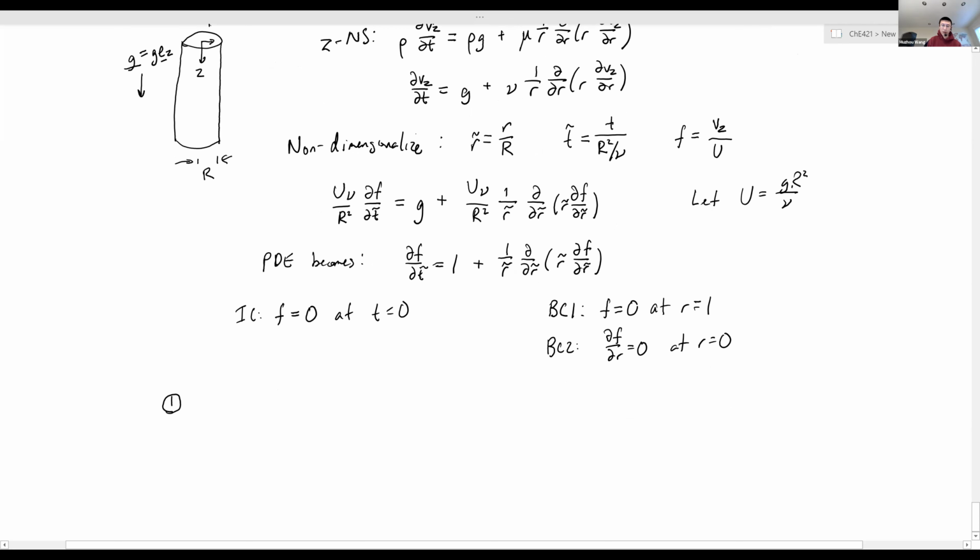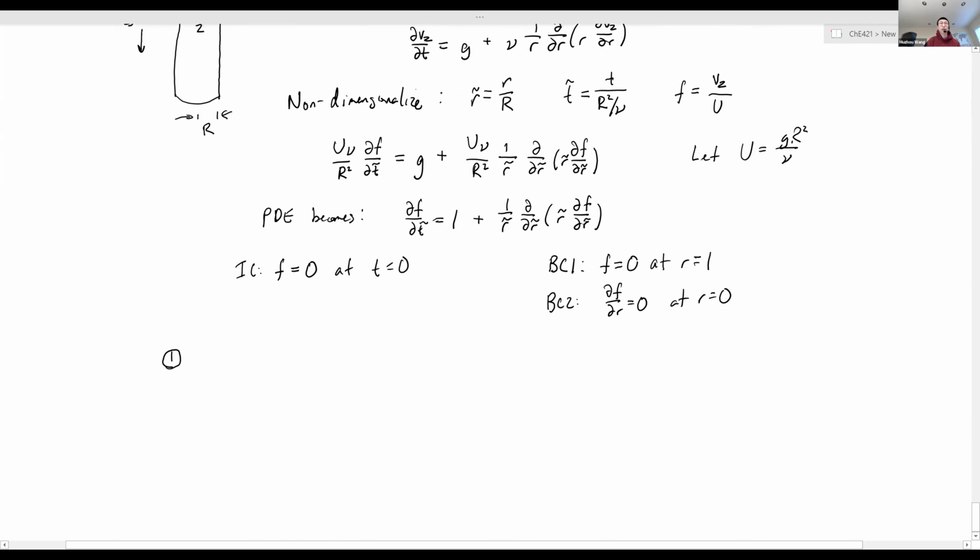Okay, remember it has 4 steps. Number 1 is basically express in terms of basis functions. Okay, here we don't know what the basis functions actually are. And so our step 1 is going to be a little bit more complicated than what we've seen in the past, right? In the past, what we've done is basically say, well, we can go ahead and write that here. F of r, t is going to be equal to some sum over basis functions. Okay, but the question now is basically what is that, right?